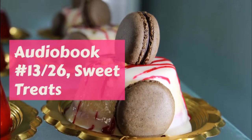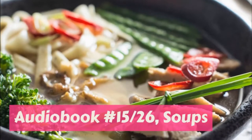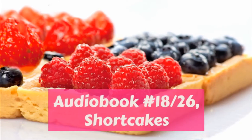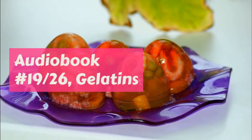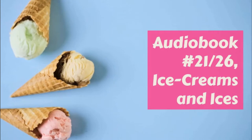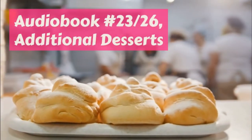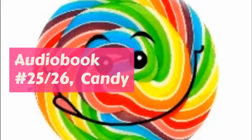Broiled Steak. See that the fire is clear and red without flames. Trim off most of the fat from the steak and rub the wires of the broiler with it and heat it over the coals. Then put in the meat and turn over and over as it cooks, and be careful not to let it take fire. When brown, put it on a hot platter, dust over with salt and a very little pepper, and dot it with tiny lumps of butter. Put parsley around. Steak ought to be pink inside, not brown and not red. Put a fork in as you did with the chops and twist in a little, and you can see when it gets the right color.